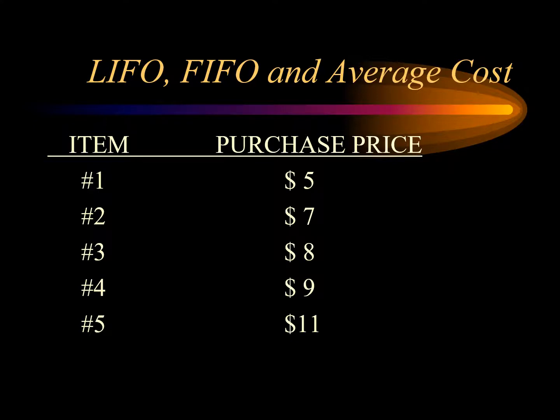Also, multinational firms may use a combination of the 2. They might use LIFO here in the U.S., but then in foreign countries where they have subsidiaries, they might use FIFO. So you can also use a combination of the two. But you need to read in the notes of the annual report what they use, and especially if you're comparing your company to a competitor, it's really going to matter if they use LIFO or FIFO. So to further illustrate and put the numbers together so you can see the difference in the balance sheet and the income statement.